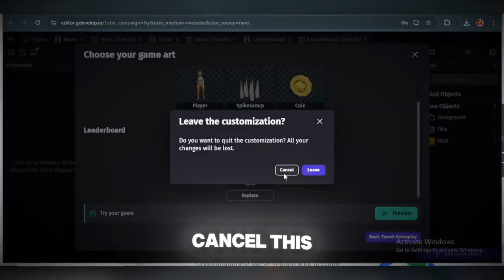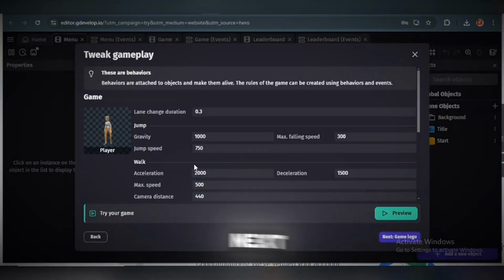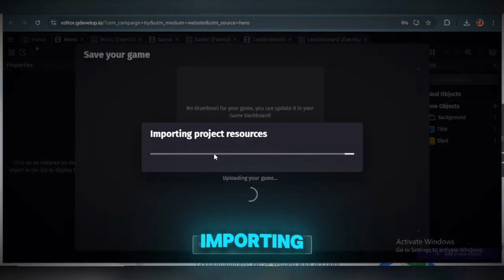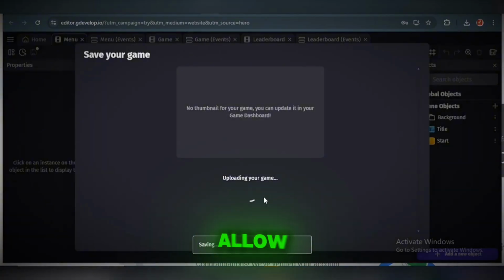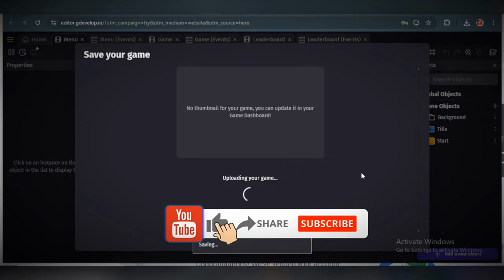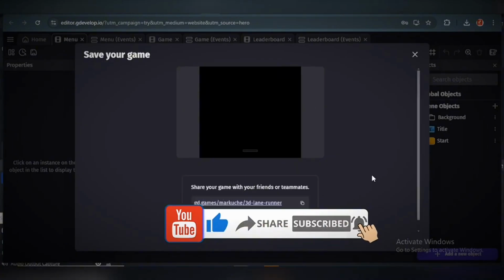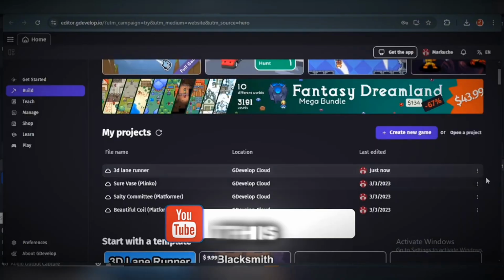Okay, so cancel this. Then you click on this next button, then click on the next button again. It is loading and importing the game. Let's allow it to load. Alright, so you can see right here, this is the game.